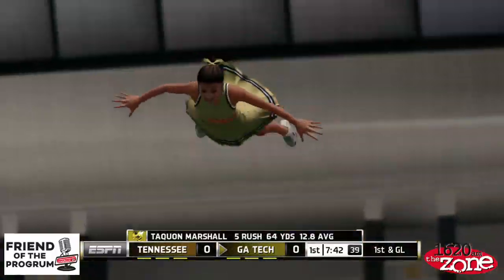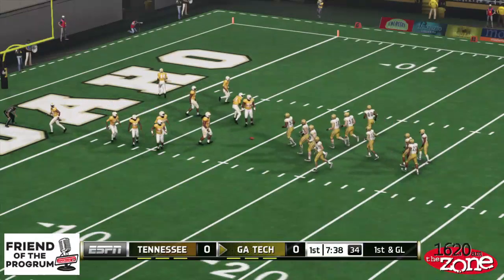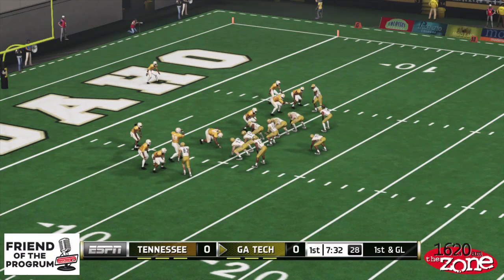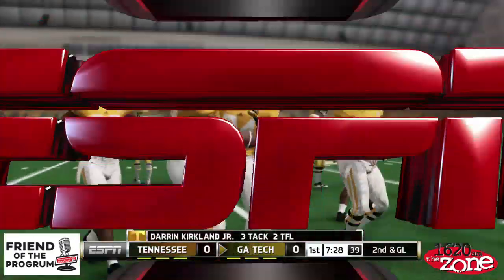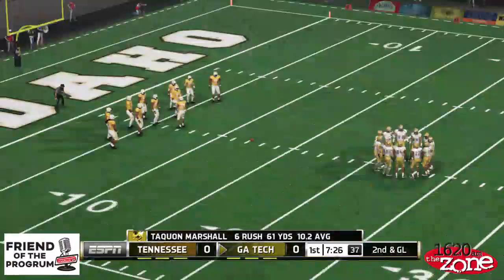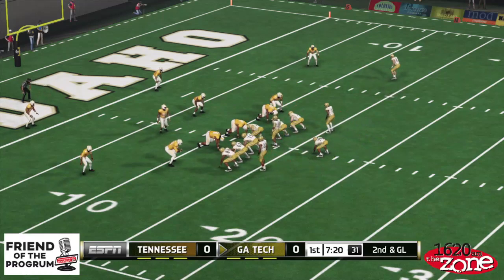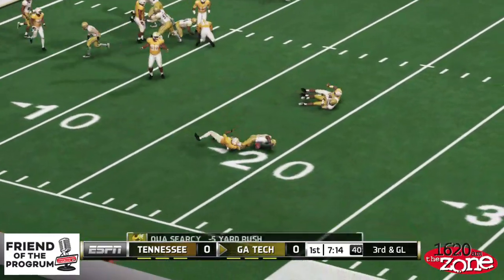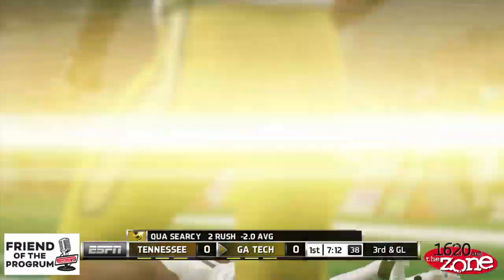I give a lot of credit to the offensive coordinator there. Great play call. Here's play number 10 on the drive. He's taken down around the 12-yard line. Brings up a second and goal. Ball on the 12. That's a great tackle at the 17. A loss of 5 yards on the play. That makes it third and goal.